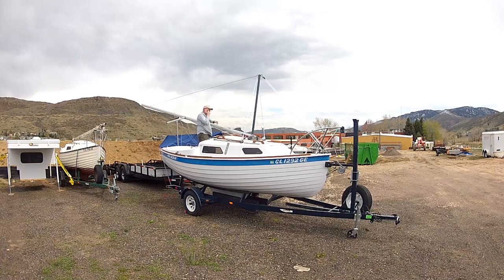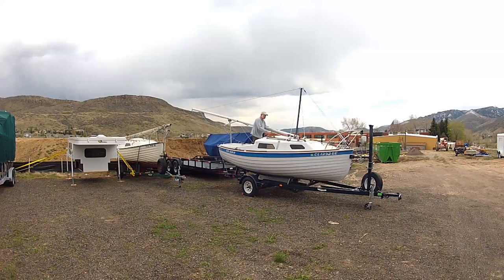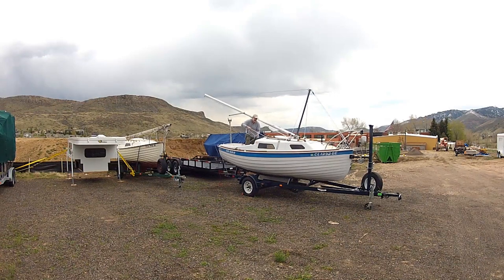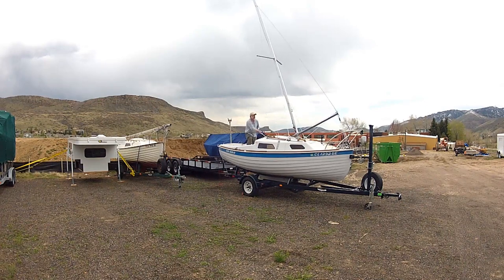You are now ready to raise the mast. Reconfirm that all of your lines are secure and everything looks snug. Make sure the shrouds, backstay, etc. are not wrapped around anything, as they can catch and the leverage of the gin pole can damage the standing rigging. Here I am untangling and moving the forestay clear of all of the rigging. Now you can begin raising the mast. Double check everything, make sure all your lines are tight, and begin pulling on the main sheet. The hardest part is getting it started, but once it starts moving, it goes easily. Go slow and make sure nothing is tangled — don't force it, as you can damage the rigging.